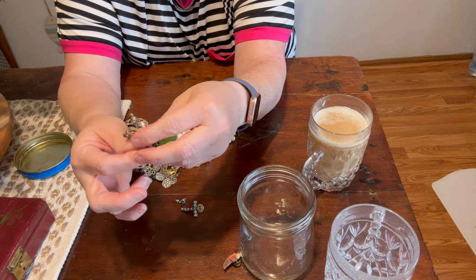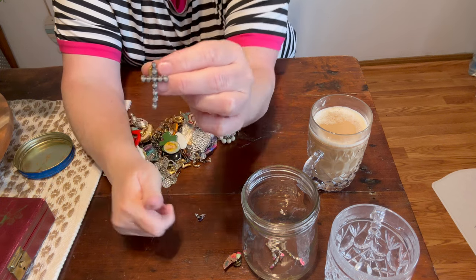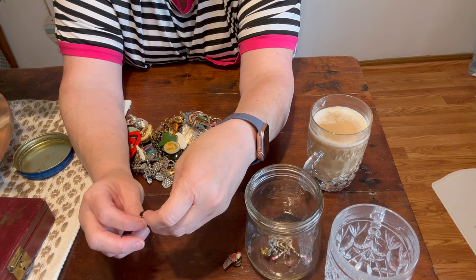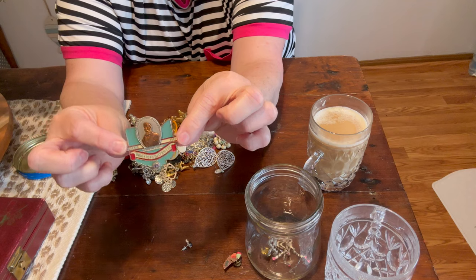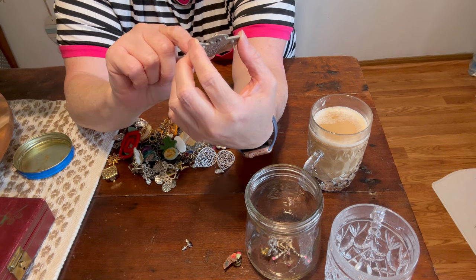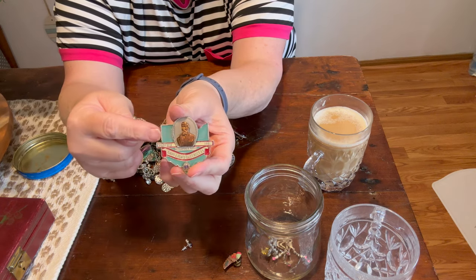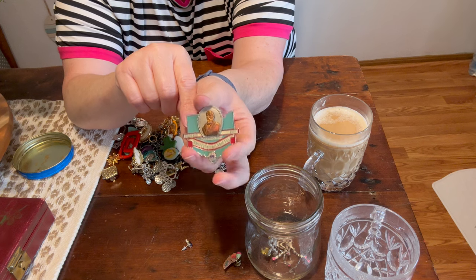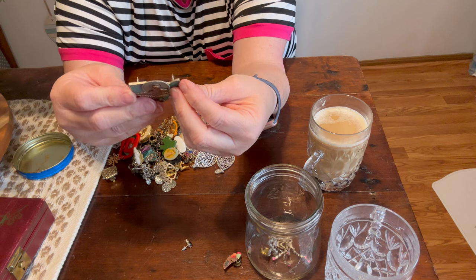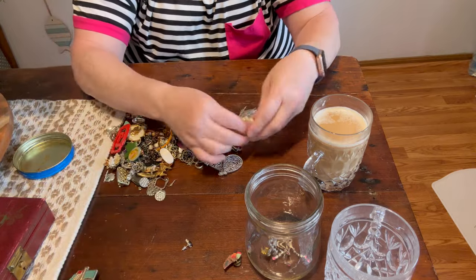Some vintage earrings — not in a million years. I'm not wearing anybody else's earrings. Oh, this is a cross and it says 'teacher' on it with little apples — that's nice. This was kind of cool: it's a lapel pin and it says 'Ohio Lions District 13, Phoenix 1981.' They must have had an Ohio Lions get-together and all the districts had their own pins made. It was made in Delaware, Ohio — Presidential Series. Pretty cool if you're a Lions member, so that one gets kept.